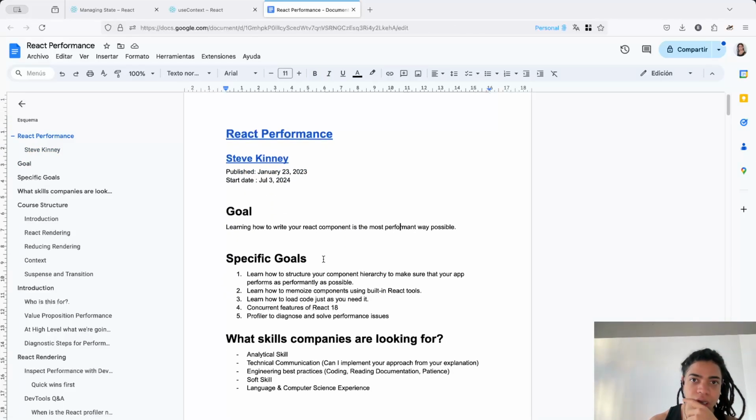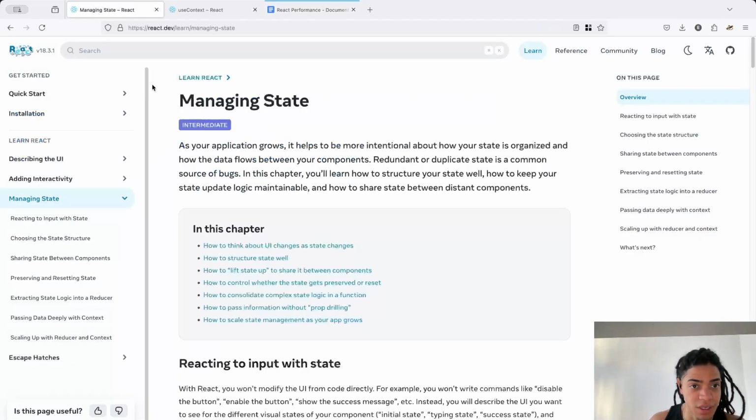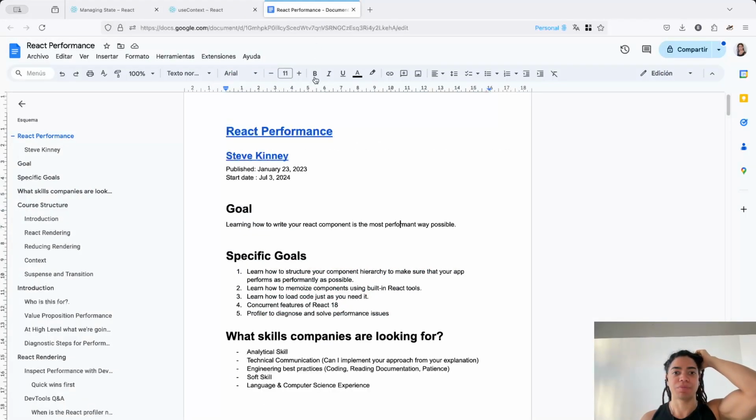Because the goal of this course is to look at how we can write React components in the most performant ways, in today's video we're going to see a quick recap of this learn section: describing the UI, adding interactivity, managing state, and last but not least, escape hatches, as a way to understand how React works. Because eventually, if you're going to solve performance issues, you will need to know how that thing works. Then you can build a toolset for when those problems come up, and provide solutions or come up with best practices. This is pretty much like untying a big knot: you pull the right threads with techniques you already know over and over, and that works not only for small apps but also for bigger apps.